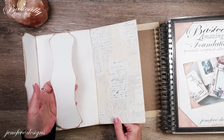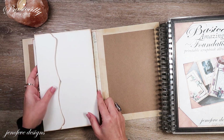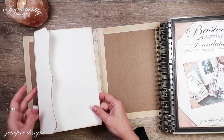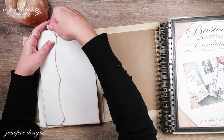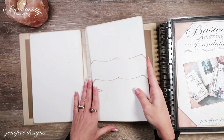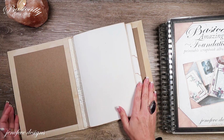We're going to be adding a belly band, and you can see we're going to be using one of the background designs there. We're going to be adding that. And then we're going to be adding this page that flips out. Okay. So that is what we're going to be doing today. I've already done it on this fin. Now we're going to be doing it to this fin.